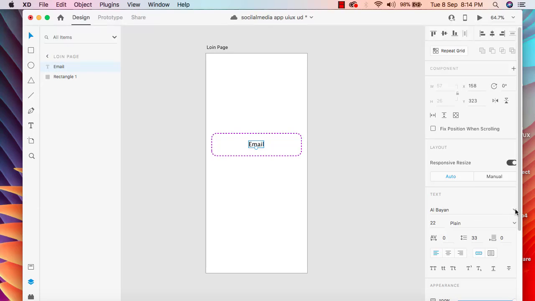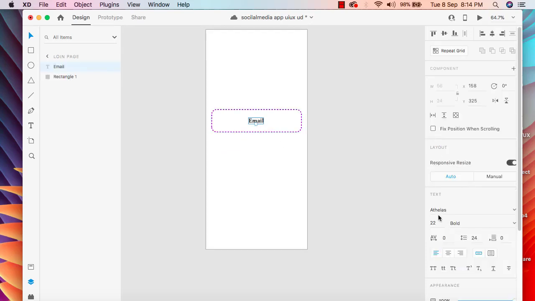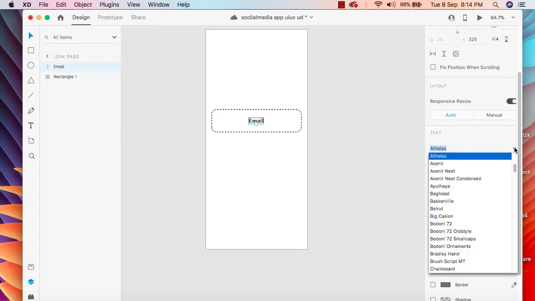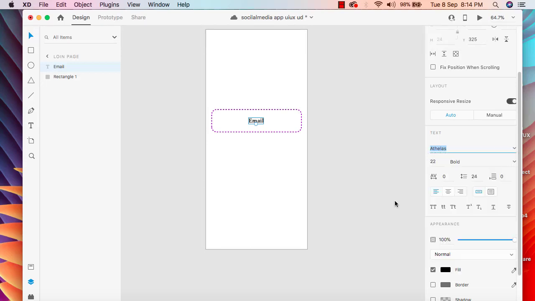So this is a text style. If you want, you can choose any other style. See, the style will be changed, and in here you can also make it bold or italic, whatever you want. So what I have done here is simply added a text, increased the size of the text and changed the text style. If you want to change the text style, you can click here, and you will be able to see a couple of options. You need to select from here.